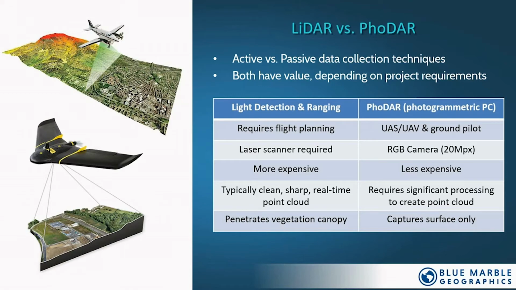Whereas with LiDAR, the technology is able to penetrate through even the most dense foliage to give you at least some returns that are ground returns, allowing you to generate a decent DTM or digital terrain model. So depending on your use, depending on your budget, both technologies will ultimately create the same thing. So let's take a look at a very specific process using the images that I just previewed. We're going to throw them into a piece of software and we're going to generate some photogrammetric point cloud data.